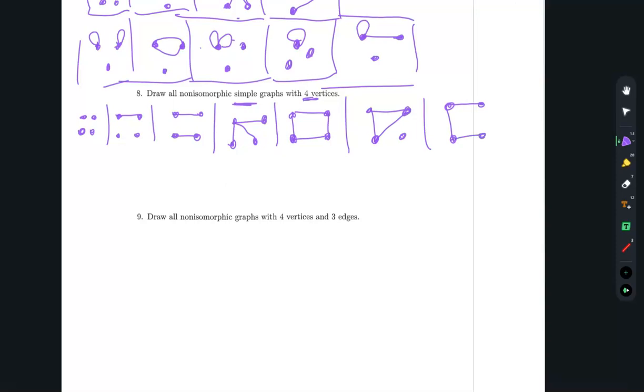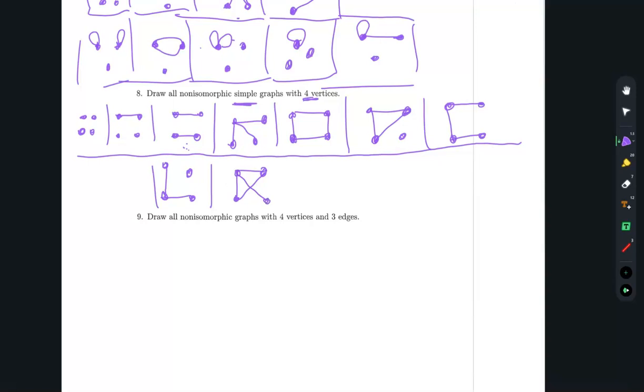And then thinking about 2 edges, this was one of them I had with 2 edges, but I could also have 2 edges like that, right? Trying to keep the graphs separate so you see them. All right, so then, let's think about it. What else could I do? I could have that. There we go, right?